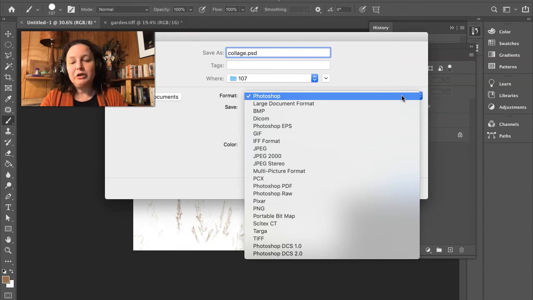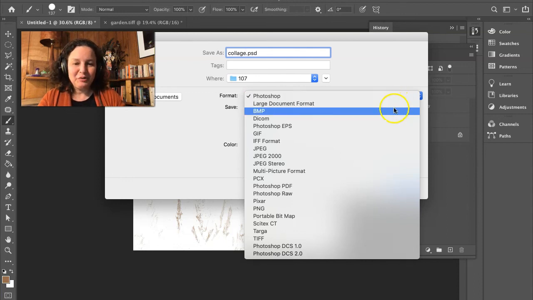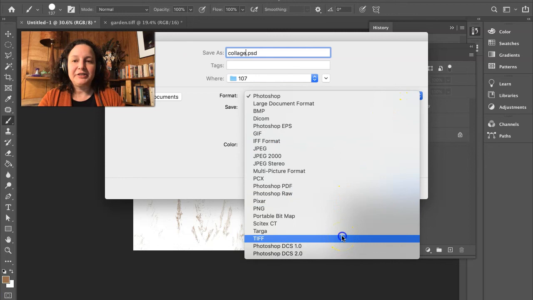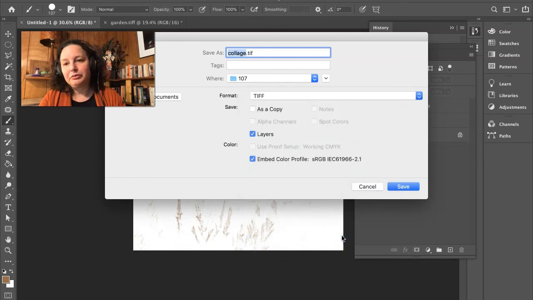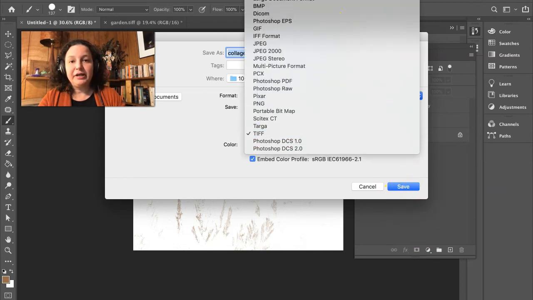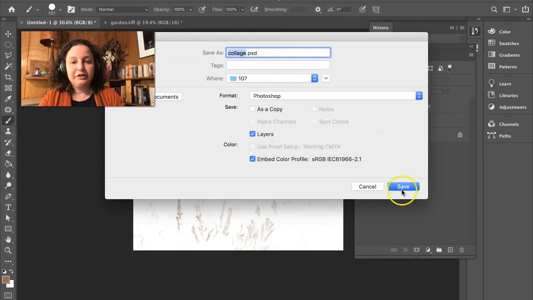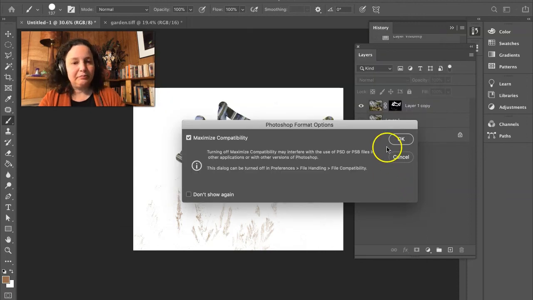If there's a time when you're planning on not having access to Adobe software, you may want to save things as a layered TIFF file, and then you would be able to open it up in other open source alternatives to Photoshop. So that's pretty much it. We can go for Photoshop right now. Later, maybe save as TIFF. I usually always save a backup of my stuff as TIFF, just because I'm superstitious that way. Pretty much always click this maximize compatibility box.